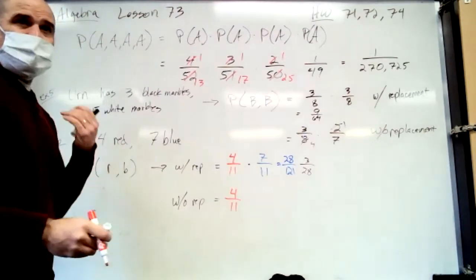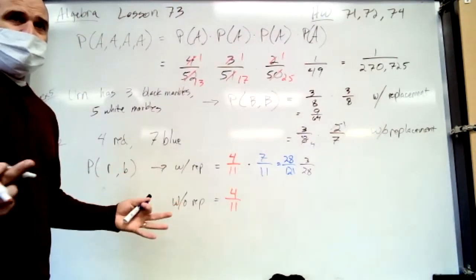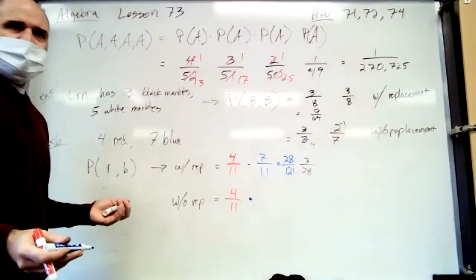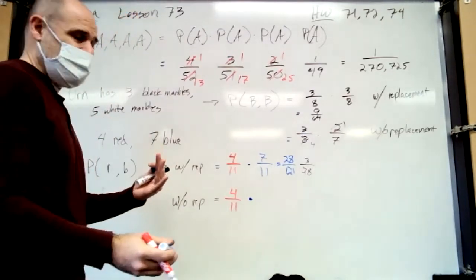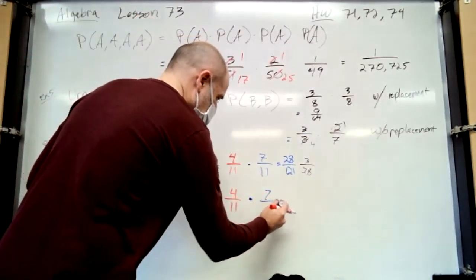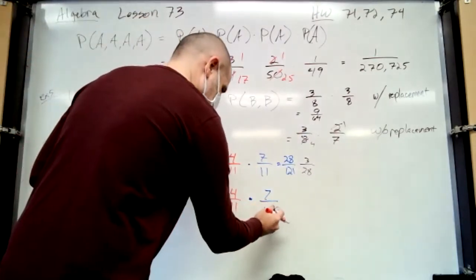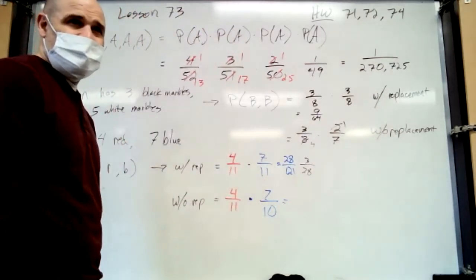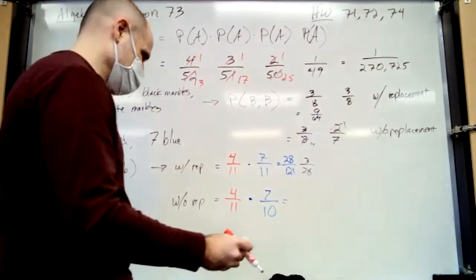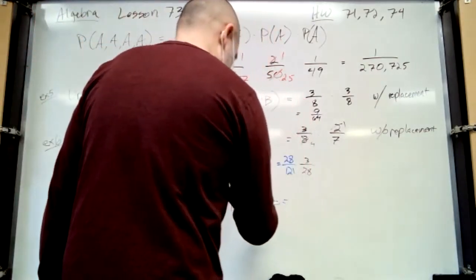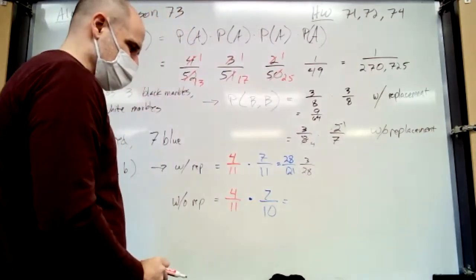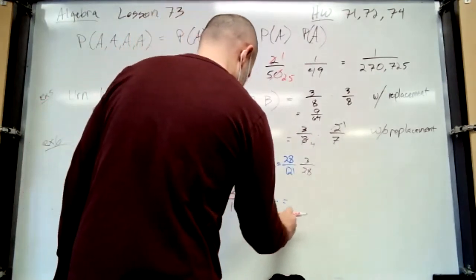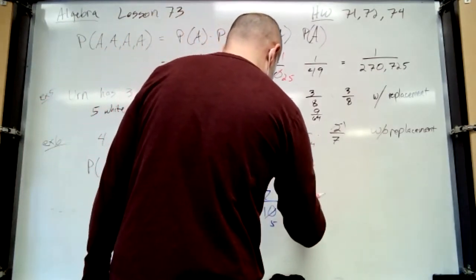Okay. Now you've got one less red, and you got one less total. Well, how many blues do you still have? 7. You still have 7, right? Because you drew a red one, not a blue one. Now, how many total do you have? 10. So now that changes things just a little bit, not much, but it made our denominator a little smaller, which means our probability is a little greater. Okay, so instead of 28/121st, it's 28/110. But this cross cancels, and you get 14/55.